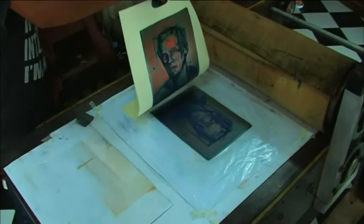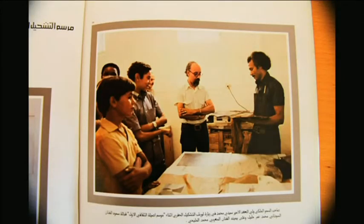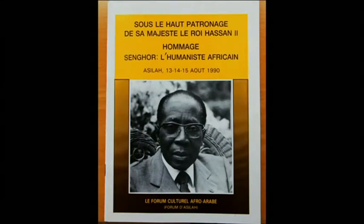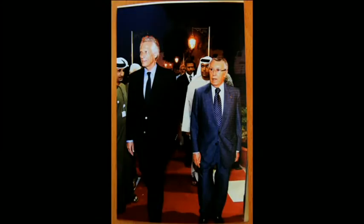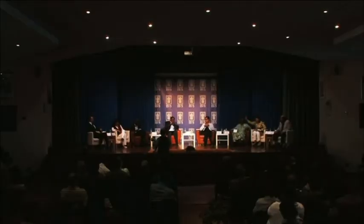And over the years, everyone from Mohammed VI, the current king of Morocco, as a young boy, to international political figures, such as Senegalese President Léopold Sédar Senghor and French Prime Minister Dominique de Villepin. They've all been here. They come for the conferences and debates. Speakers address issues high on the political agenda, and since the Arab Spring took off, they've been especially lively, with many of the guests speaking passionately from personal experience.